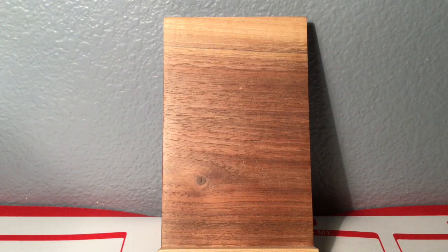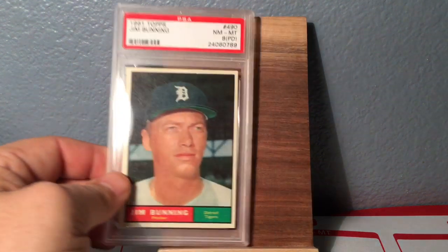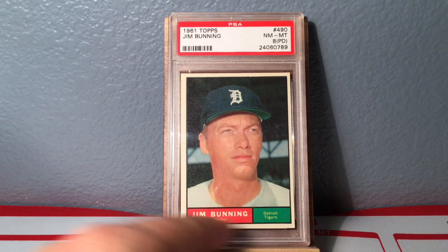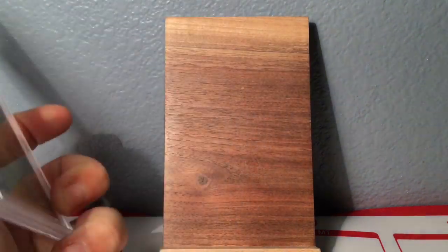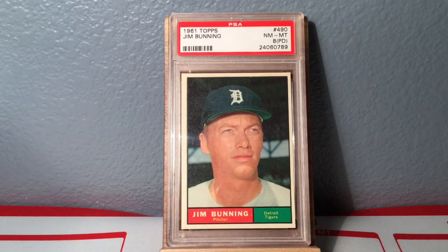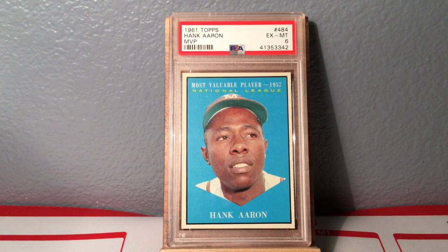Next up, a regular 1961 — this is number 490. This card is sharp but it has a PD, which is a print defect qualifier. I really don't see anything that would be considered a print defect — there's just a little yellow dot, like a pixel or two. The snow is on the slab, not on the card. I looked this card over and the answer was nothing wrong. But when you see a qualifier like this it really drops the price down. I think I paid $11 — not expensive — and to me it's beautiful, so I'm perfectly happy with that.